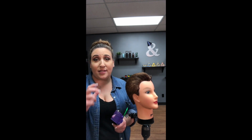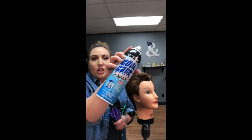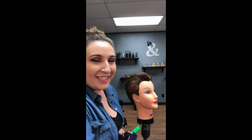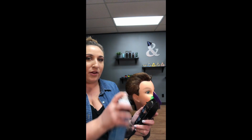I use Cool Care Plus by Andis. It is a 5-in-1 coolant, disinfectant, lubricant, rust preventative, and cleaner, all in one. It's really easy. All you have to do is turn it on away from faces and give it one good spritz across the blade. That's it, good to go.